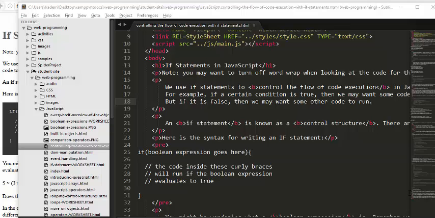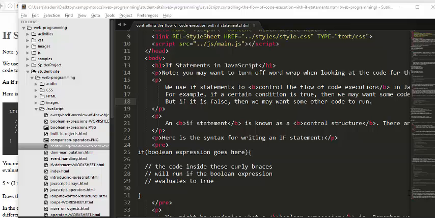But if they set the variable to another thing, then we want other code to run. A lot of times in our programs we write lots of code and not all of it runs, because depending on what's going on in our program, some code runs and other code doesn't. So we can control this flow of code by using if statements. And if statements are known as control structures because they control the flow of code.